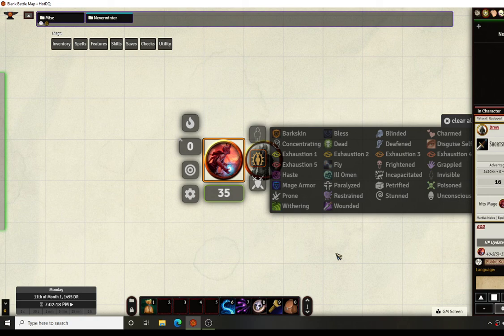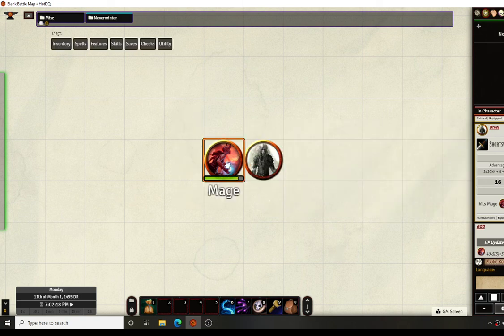So what I did was the ones where your movement does get dropped, say like petrified, where you're just standing still and you get resistance to everything and you have no movement because you're stone, that's a good one to toggle with incapacitated. Unconscious is a good one to toggle with incapacitated too. Even when you read the description of the conditions, they say you are incapacitated as well. So I added all those. Whenever I toggle them, I'll toggle incapacitated. So let's see how some of those work real quick.